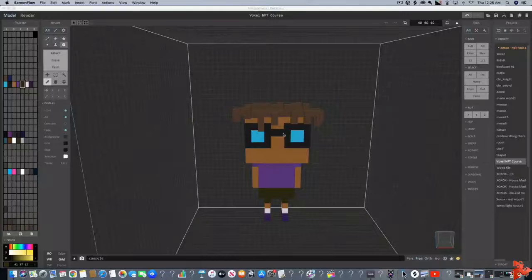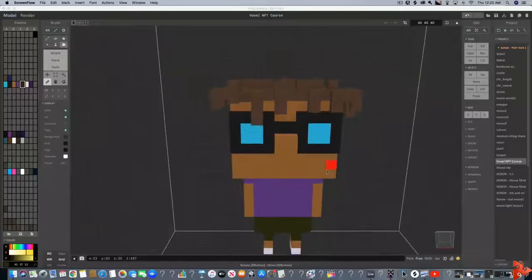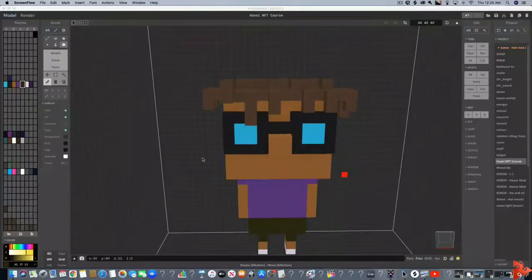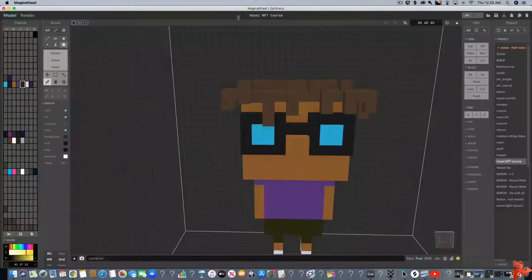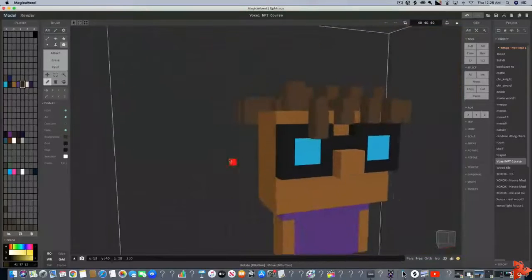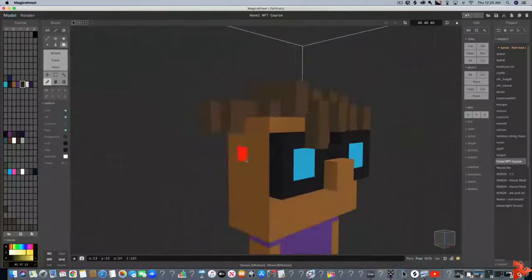All right, so now I want to clean up my character a little bit more. I want to mess with the hair as well as the face structure just to get it looking a little bit better. Okay, so let's go into the hair. I'm not really liking this right here, so I want to shorten it up.